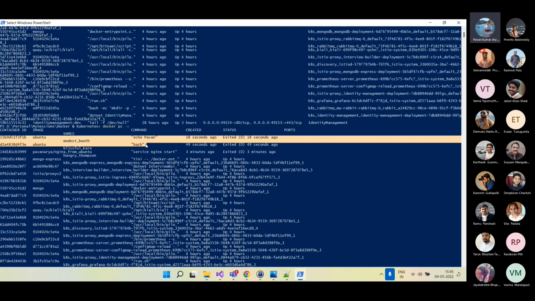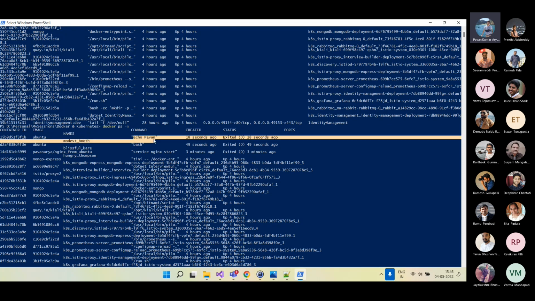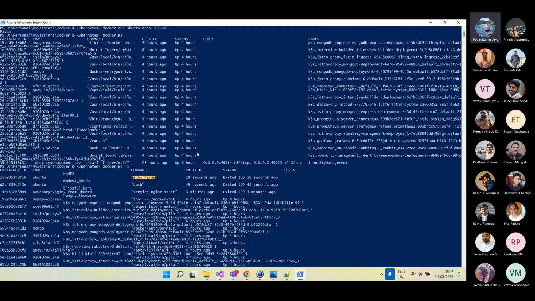Now you can see previously, when I didn't specify any command, it executed bash. Now I provided echo. The command which I executed is docker run ubuntu echo pavan. So it took this echo pavan as the command, executed it, and printed the message pavan at the top, and then it got killed immediately.